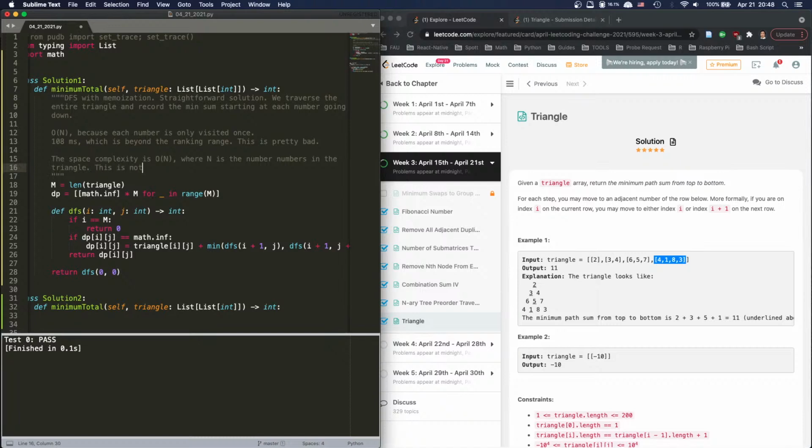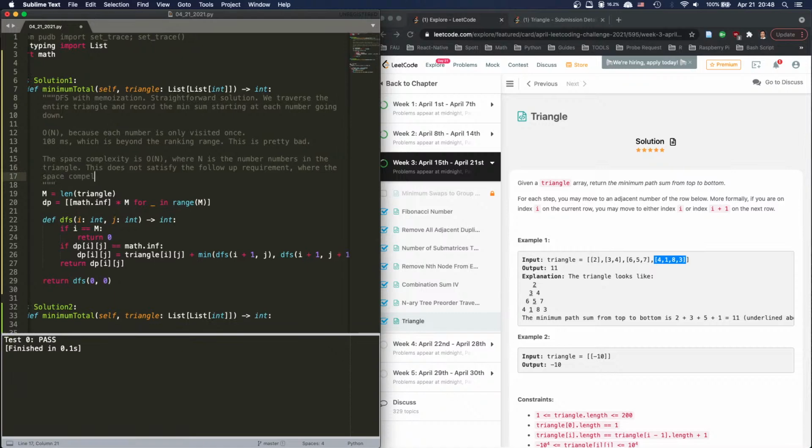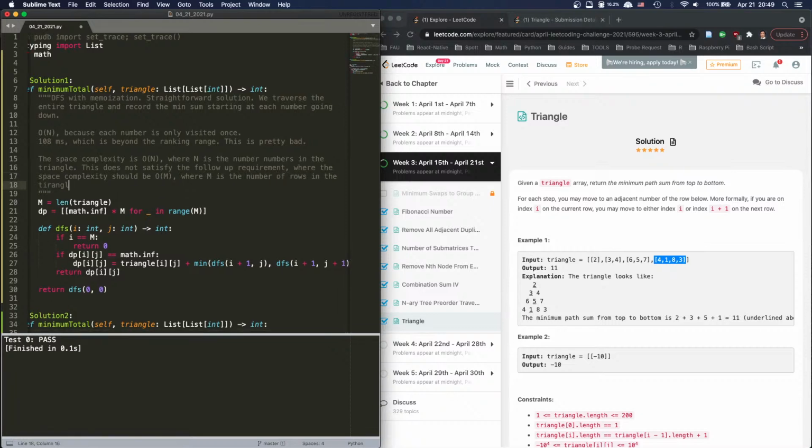This does not satisfy the follow-up requirement where the space complexity should be O(m), where m is the number of rows in the triangle.